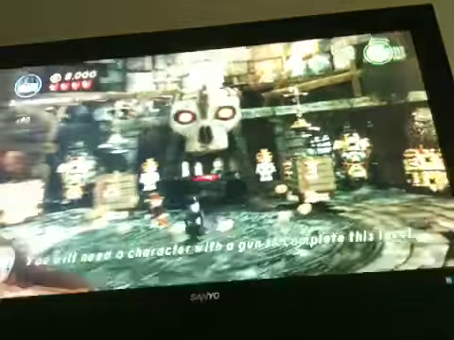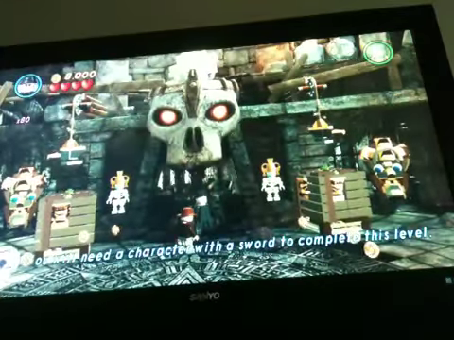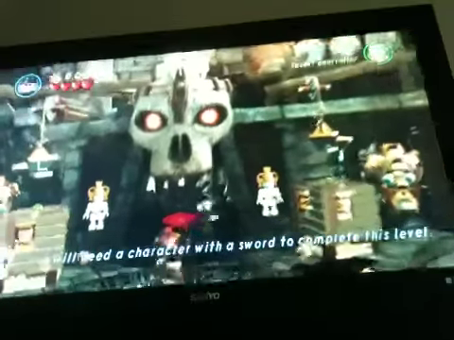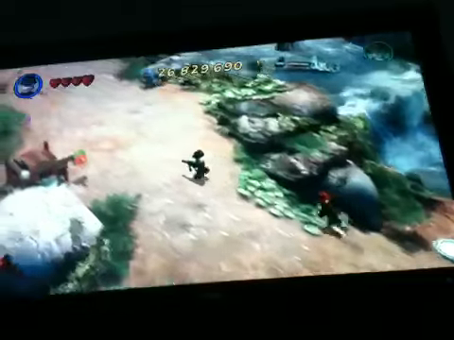Go. In the eye. Creepy. We need a character with a sword, don't we? Yes, we do. Okay. Well, I'm gonna end the episode here because we can't do anything unless we have a freaking sword. And we can't drive a UFO. So, peace.